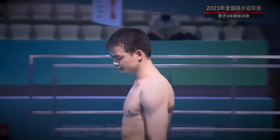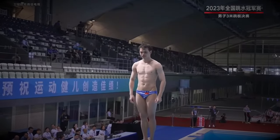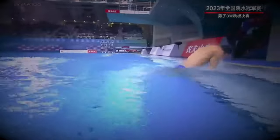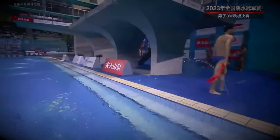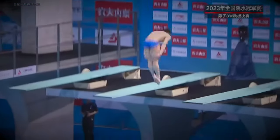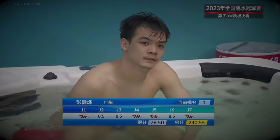From Guangdong, Feng Juanfeng, he will do a back 2.5 twist in kneeling, 3.0 level of difficulty. Kneeling is spike. Is that what the Google Lens wants to say? Spike position. Wow, that is a masterclass dive from Feng Juanfeng. Very quick to form that vertical line. Currently in the first position, 76.5 score.